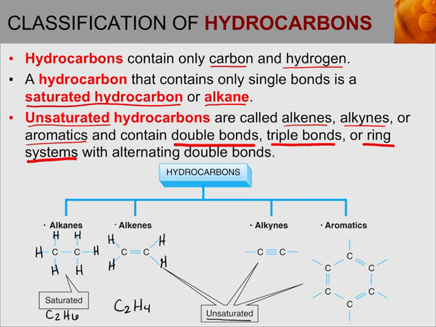Alkynes have even fewer hydrogen atoms. So this would be C2H2. So every time we add another bond between carbon atoms, we're losing two hydrogen atoms in the process. And then aromatics are a bit different. They're kind of in their own category, but because we have these double bonds in the ring, we know that there are two fewer hydrogens than the maximum number. So those are also considered unsaturated.